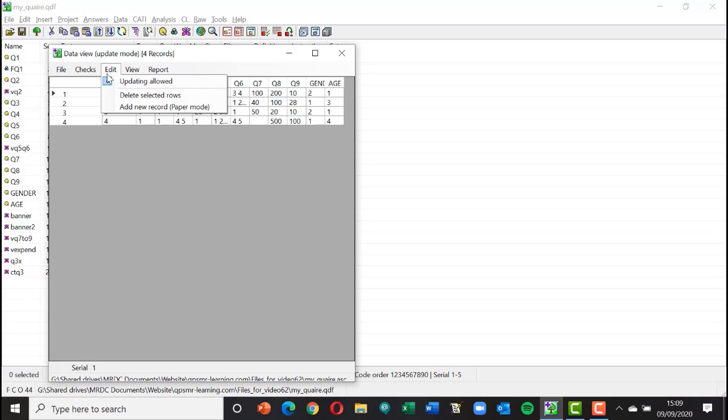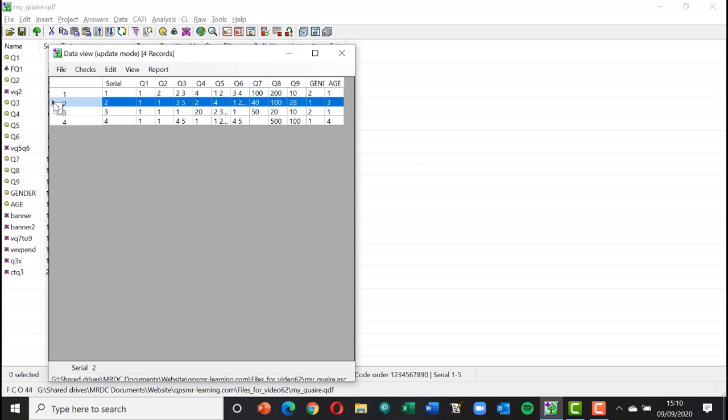In the edit menu here, we can, if we wish to, delete selected rows. So if I highlighted a particular row and deleted that, the record would just disappear from the file, so that when we saved it, it would be no longer there. In the archive file, that original data is still preserved though, so you can go down to the archive file and restore that data if you've accidentally deleted it, for example.